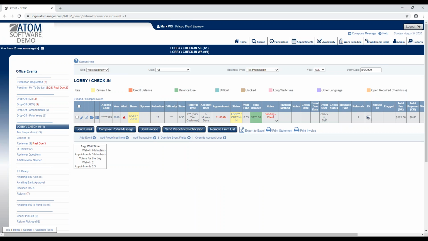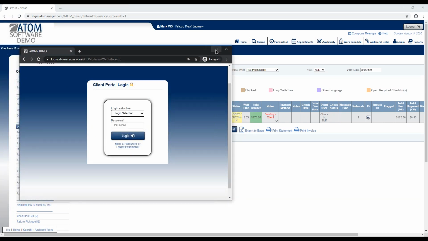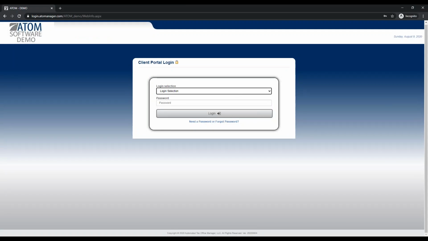Okay, now we're going to move on to page 2. Client portal. Move this over here now. Here's my client portal. Again, you should notice this looks a little different, hopefully more pleasing to your eye and your clients'. Now they can log in. They've always been able to log in with their social. Now they can log in with their email if you want them to.